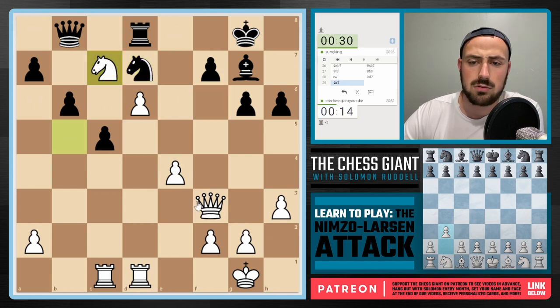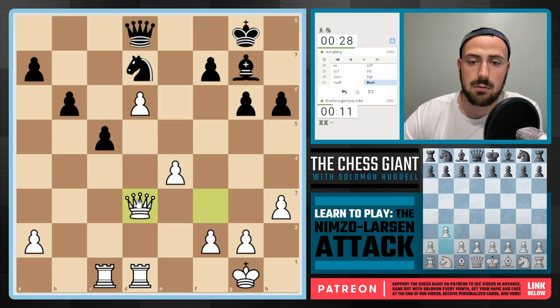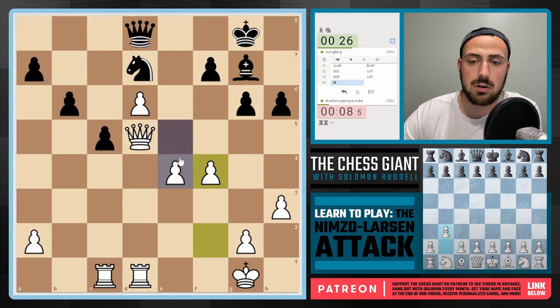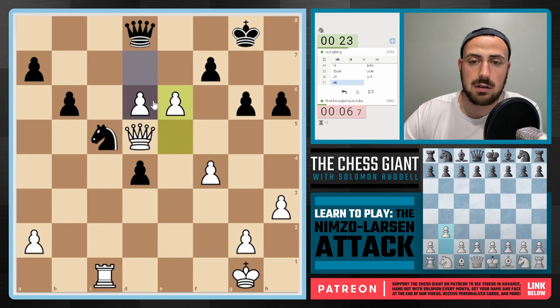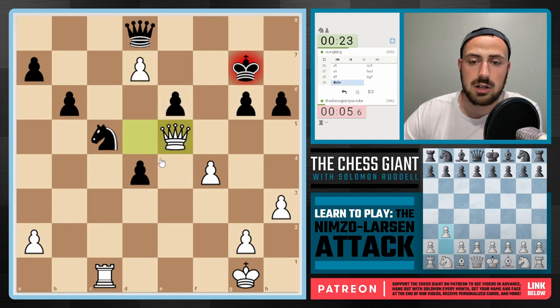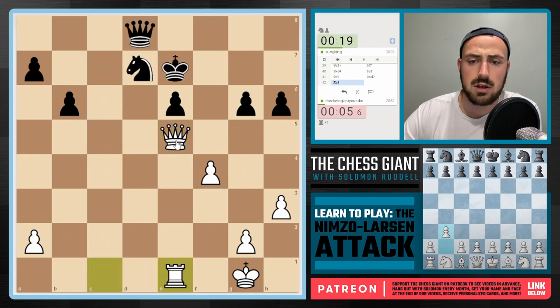Knight c7, ooh. Don't want to do that because of g5. Okay, we'll throw in a little check. We'll take that guy off. We'll play queen d3. We'll play queen d5. d7, f4. Okay, let's take the bishop off. e5, e6, d7. Check. Take the pawn off. Nice play here from black, honestly, under these time controls.